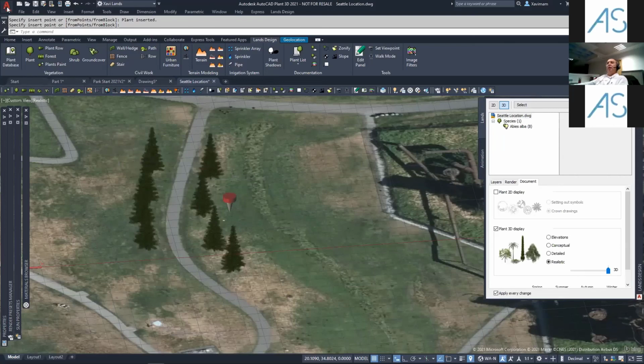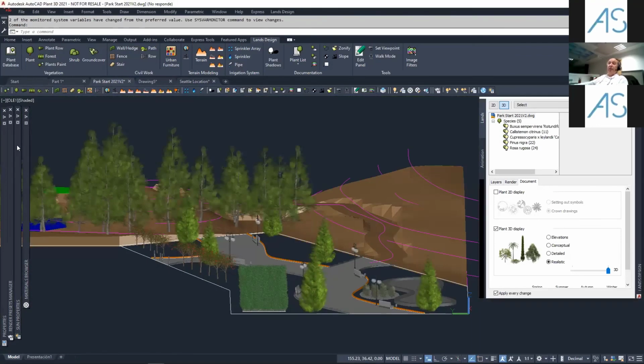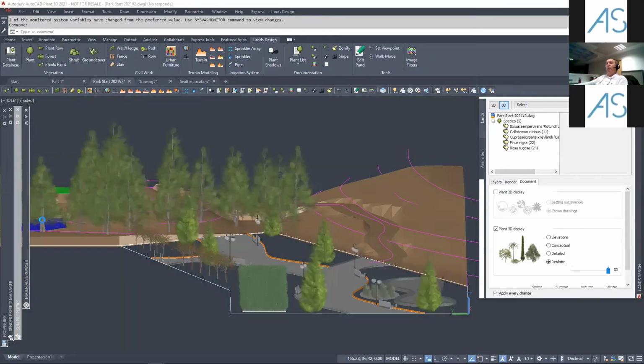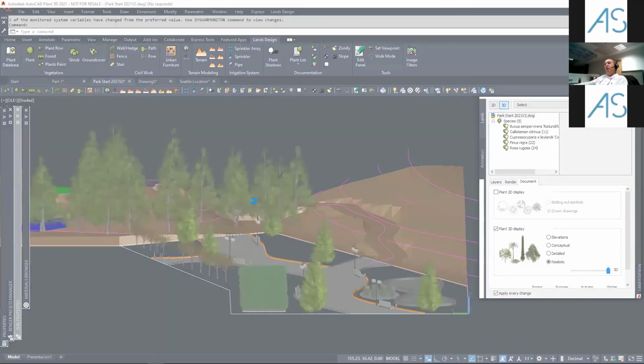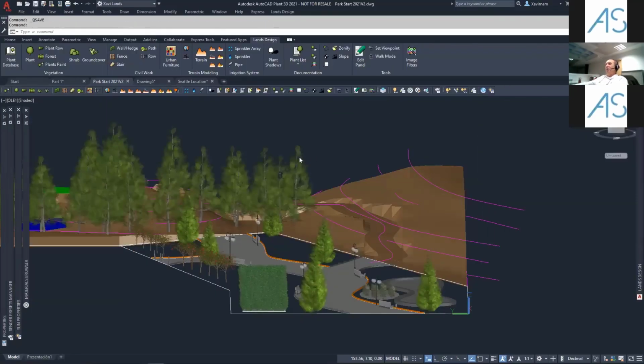And then the last thing I want to show you is the part of rendering. I'm going to the park I have been working on. Well, there is a bunch of possibilities. If you want to use the option directly from AutoCAD, you can set up where the sun is going to be. Okay, save. Perfect. I'm going to close this.